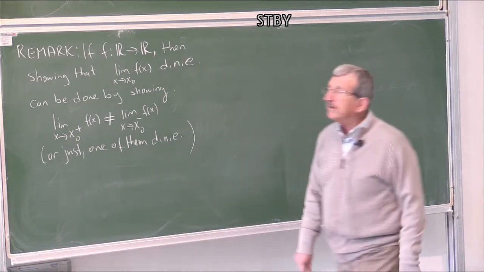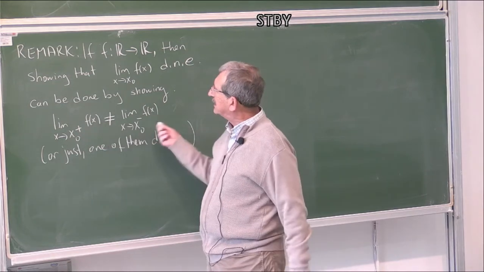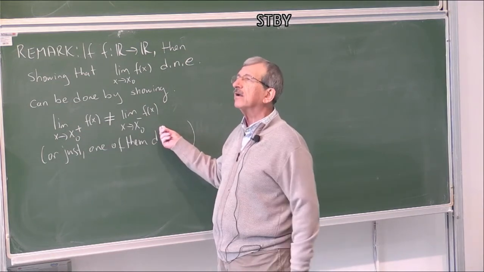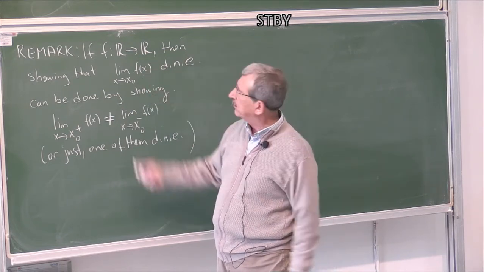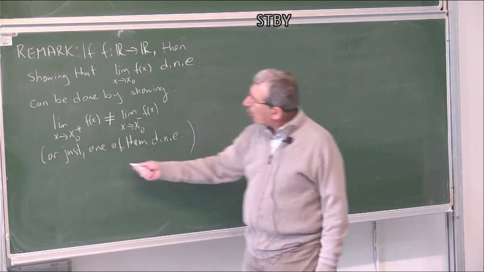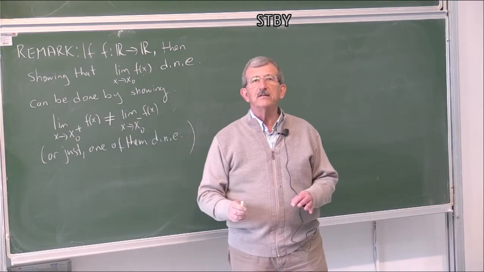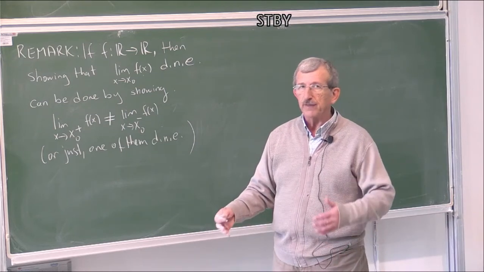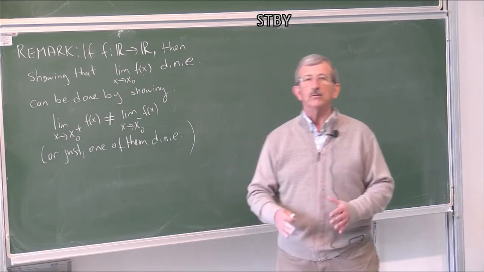So, in the case of one variable, if the right and left limits both exist but they are not equal, then we could say there's no limit. Fine, we can calculate them and we are done. Or if one of them, the right or the left limit, does not exist, then we could directly say there's no limit, because if there were a limit, both would exist and they would be equal.